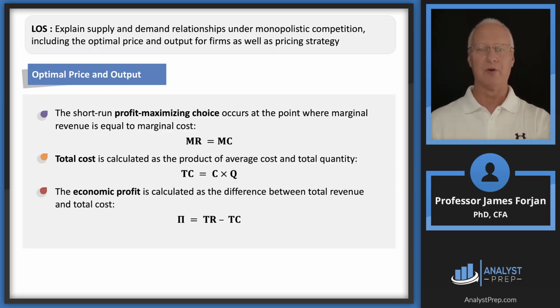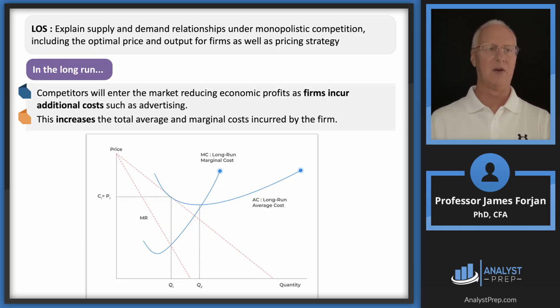Remember, marginal revenue equals marginal cost. So the economic profit, let's go back to, what did we do? Break even in that very first slide or two. So economic profit is going to be total revenues minus total cost. Boy, there's a simple economics and accounting, probably not a finance equation, but an economics and accounting equation.